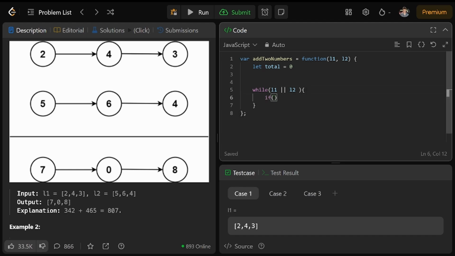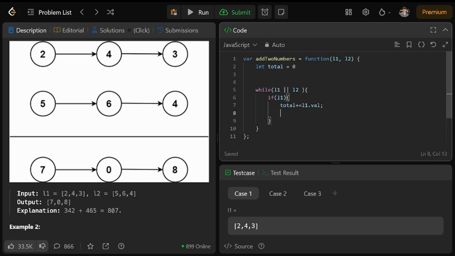if L1, total plus-equals L1, but we need to say its value, not the node itself, but the value contained within the node. And we need to move towards the next node in the linked list.